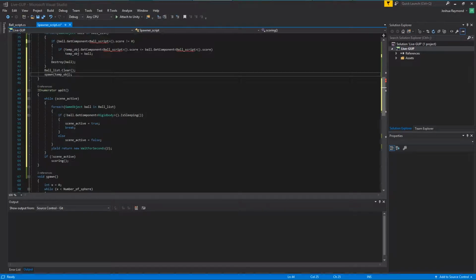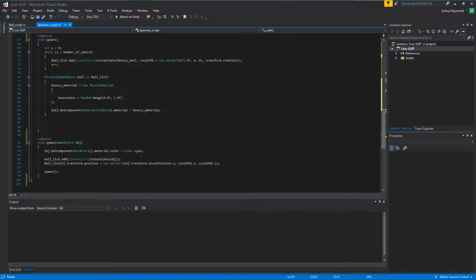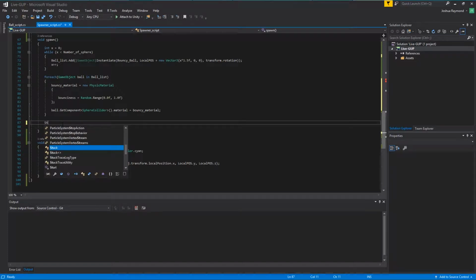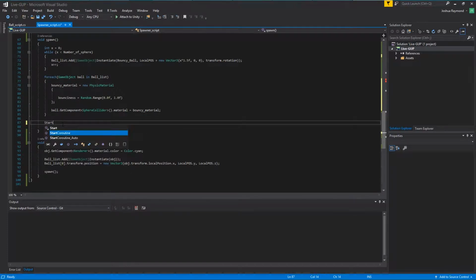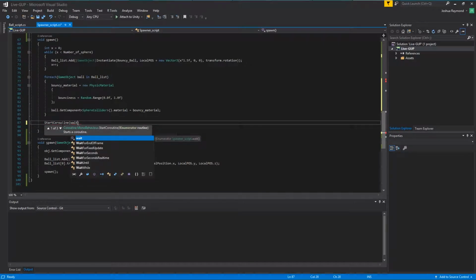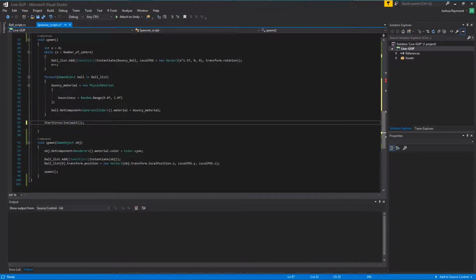So now we need to call the enumerator. And to do that, we're going to come down here into our spawn list, and we're going to say start coroutine, and oops, sorry, wrong way. That one. Wait. And we need to make that, and there we go.